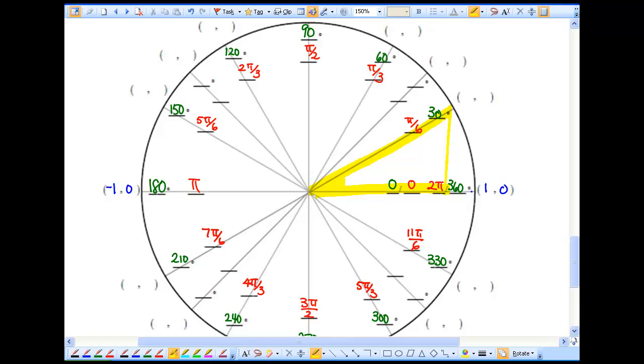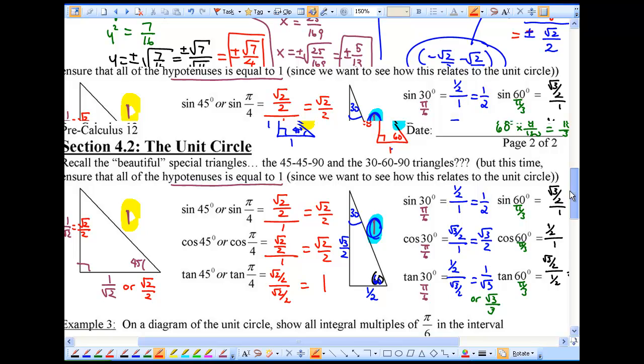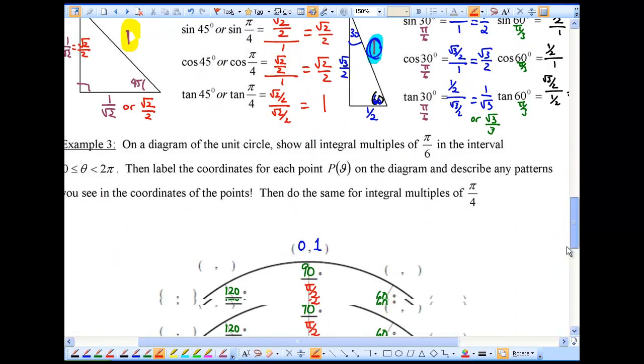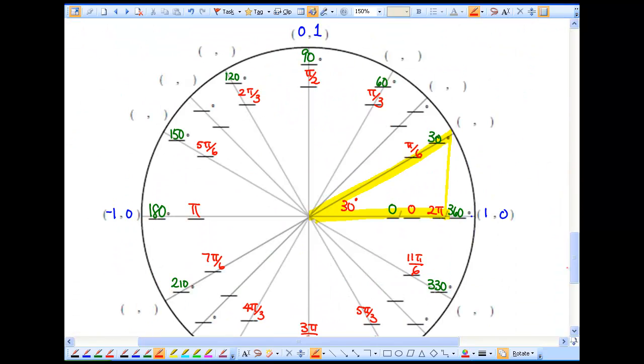This here, this angle is 30 degrees. So I'm going to actually ask you to use the special triangle with 30 degrees. That'll be the one on top. I'm going to take it and then probably rotate it, I guess, counterclockwise, okay? And when you do that, can you tell me what the measures of these three sides are? Yes, I know the hypotenuse is always 1. I'm going to put that in purple. The bottom one here was probably, what, root 3 over 2? And then the vertical piece there is half.